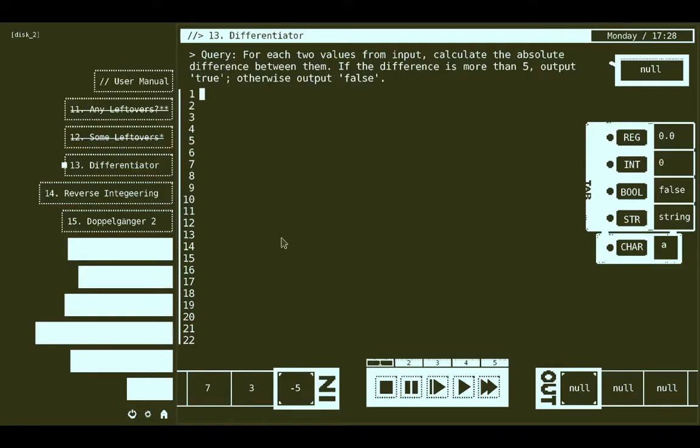Absolute difference. So I output true or false for everyone. Okay, so if the difference is more than 5, so I want to subtract the 2. For each 2 values from input, calculate the difference between them. Is absolute difference different than just difference?